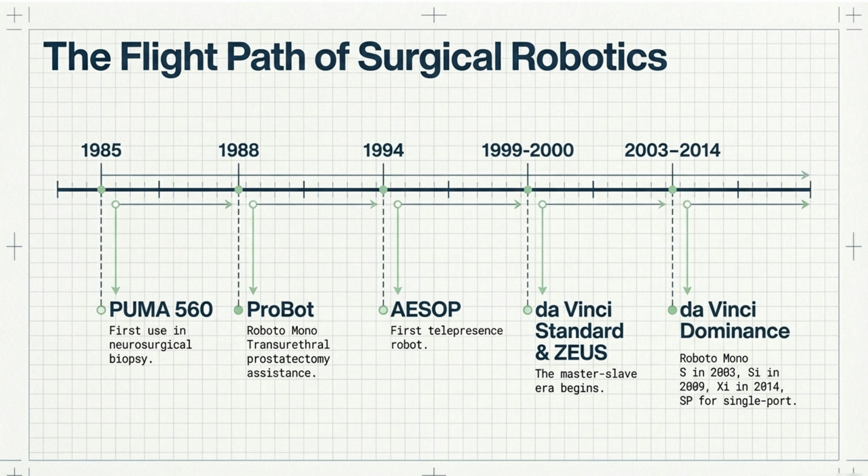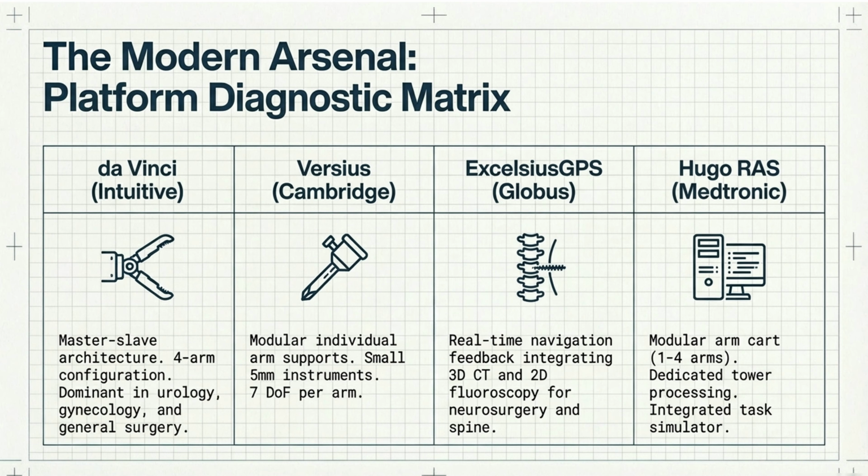Most are going to be your Mako systems and your Da Vinci robot. There are multiple robotic platforms available, each with unique capabilities. The Da Vinci system dominates many specialties with multi-arm configurations. Other systems like Versius and Hugo offer modular or flexible designs. Understanding these platforms helps determine the best tool for specific procedures.